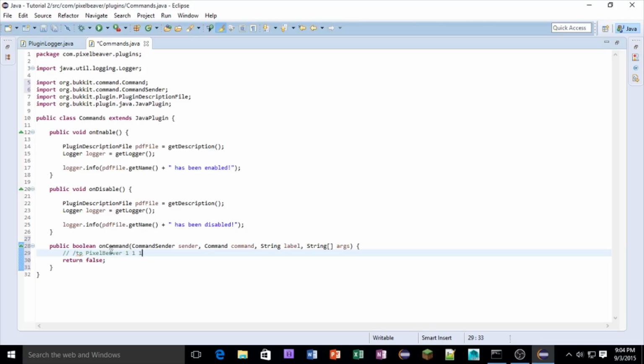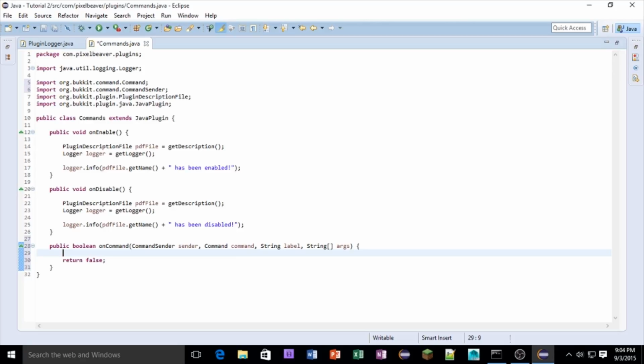The argument here is pixelbeaver. That's argument 0, because it counts from 0, 1, 2, 3. That's argument 0, argument 1, argument 2, argument 3. And this is the label. So you can just delete that real quick.